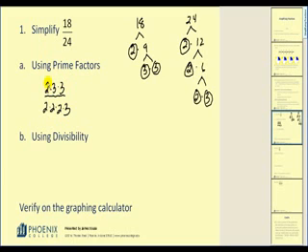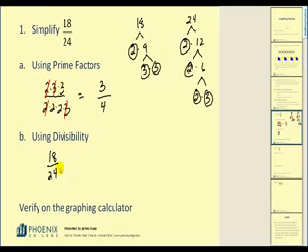Now we have common factors. We have a 2 in the numerator, 2 in the denominator. That simplifies to 1. 3/3, that simplifies to 1. And whatever's left is our fraction in simplified form. On the numerator we have 3. And our denominator is 2 times 2, which is 4. Pretty straightforward.